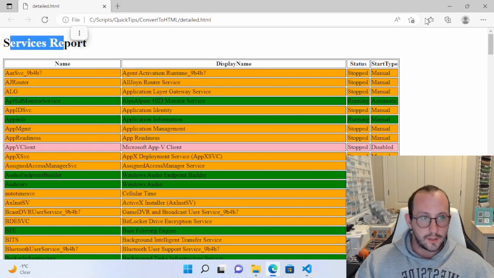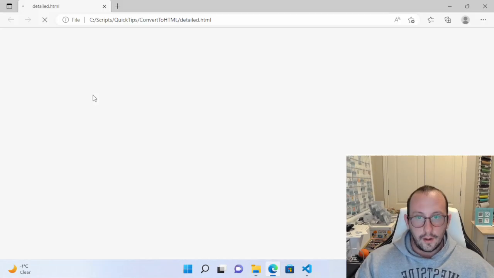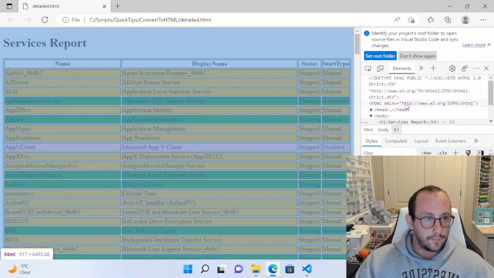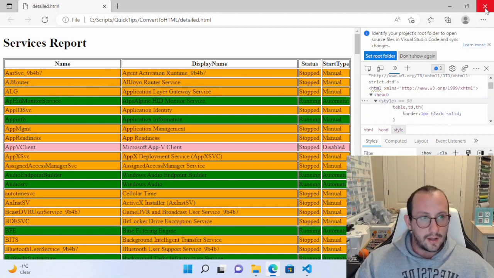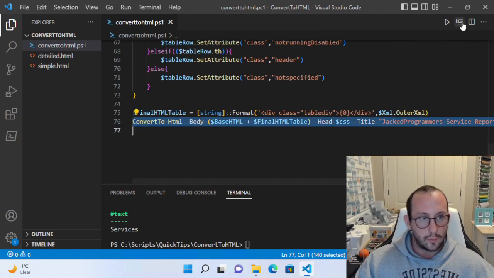So there's the services report. Still shows the details. Let me close the browser here and reopen it, and let me inspect this here. In our head, we don't see the title yet. Just make sure that looks all good. Let me rerun this here.